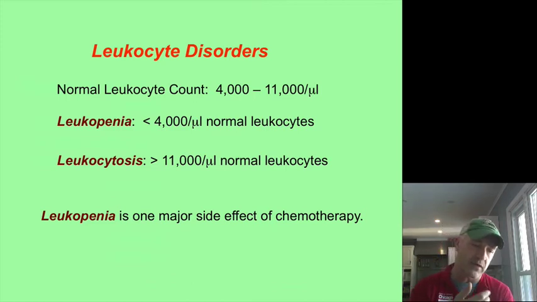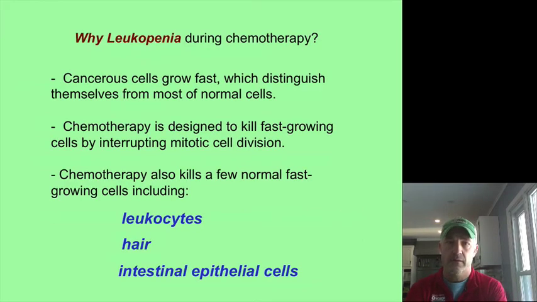Leukopenia, a lot of times, if you're getting treatments for cancer, like chemotherapy, for example, is a good reason why you might see lower than normal white blood cell counts. The main reason is a lot of these dividing cells, these stem cells, are what are affected by this, and chemotherapy tends to get rid of these fast-growing cells. It's those precursor cells that are rapidly dividing that are affected by this, and again, can tone down those number of leukocytes. So chemotherapy a lot of times makes you more prone to infection.